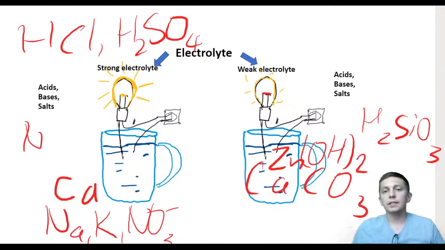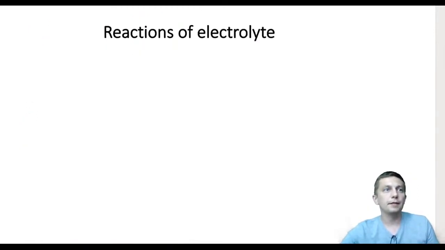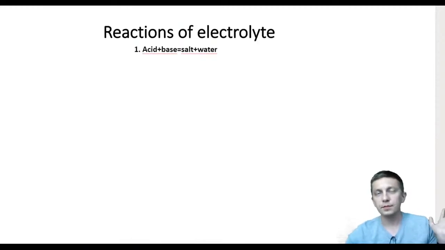Scientists found some principles in all electrolyte reactions, because we have three groups of compounds: acid, base, and salt. In some cases, some acid, some base, and salt react, and some acid, some base, and some salt do not react. And here we have 5 types of reaction. The first type is acid reacting with base. It's the most simple one, the most common one.